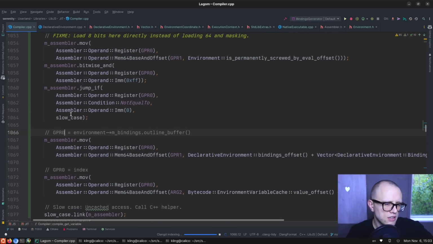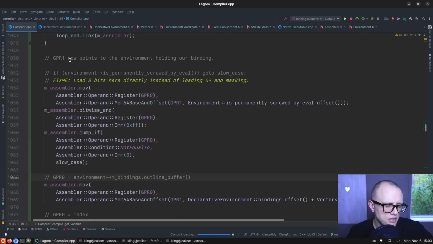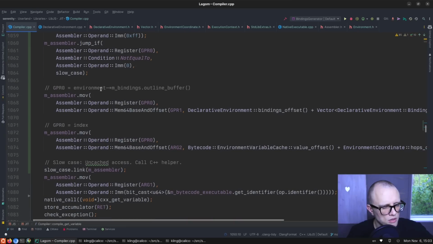Or wait, I don't need GPR1. The environment was in GPR1, but I don't need that anymore. Once I have the outline buffer, I don't care about the environment anymore. The declarative environment, to be clear.